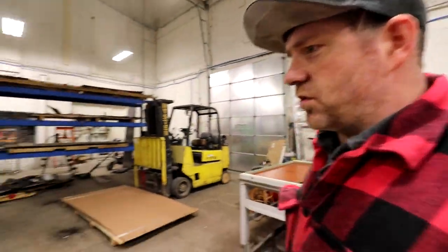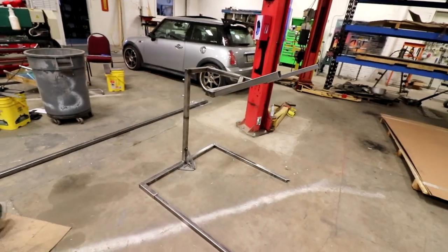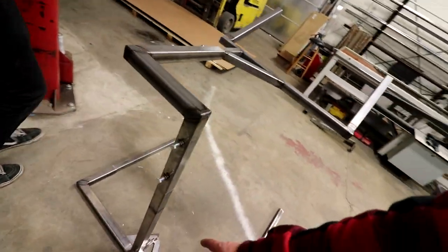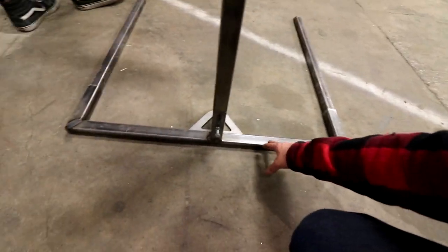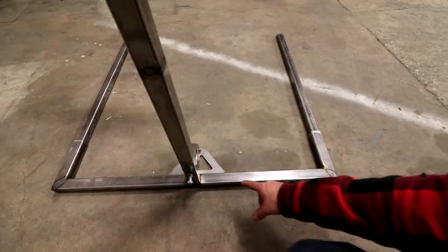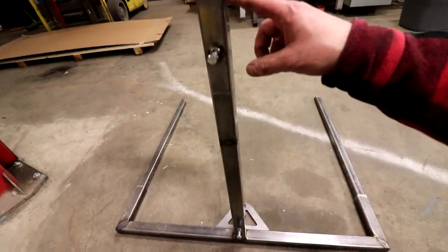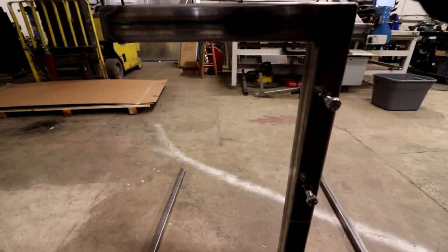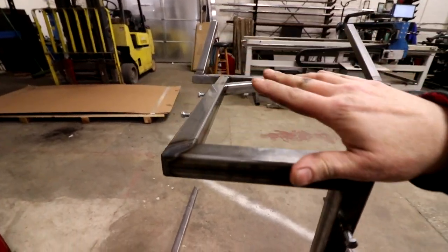Now, some changes to our stand here that we're working on. Some of the changes are, I sleeved the outside. So this is all 1.5-inch tubing. This is 1.25-inch, and it's all 1/8-inch wall. I did it 1.25-inch up through here yesterday, and I did just a piece that slid onto there, but it just had too much flex in it. Here we go. Too much flex.